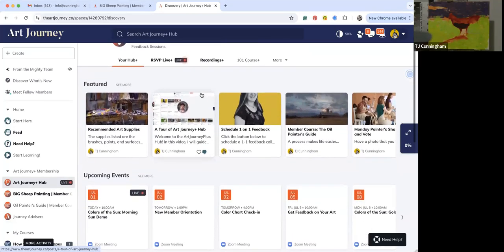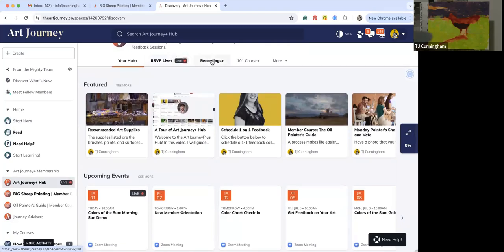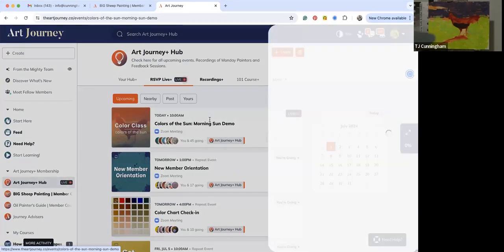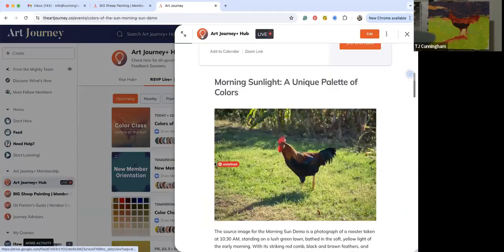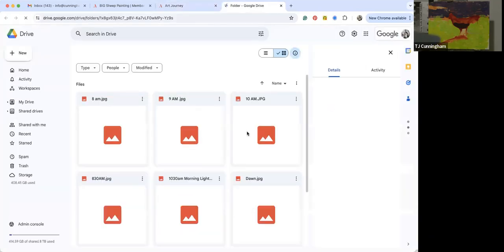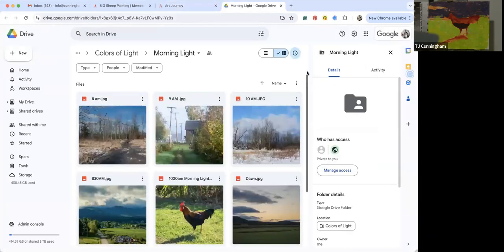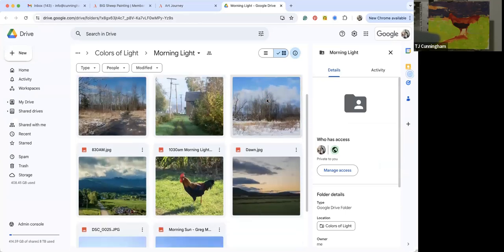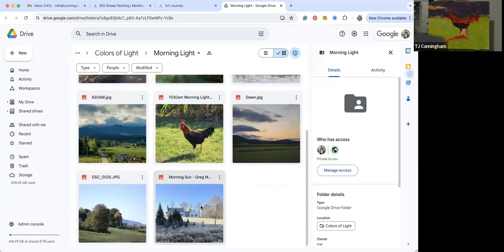But I actually have a source photo I want to share with you right now. So let's see, where are we? If you go to today's lesson and you scroll all the way down, I put a few other practice paintings or practice sources in here. Can everybody see my screen? Yep. Okay, perfect.